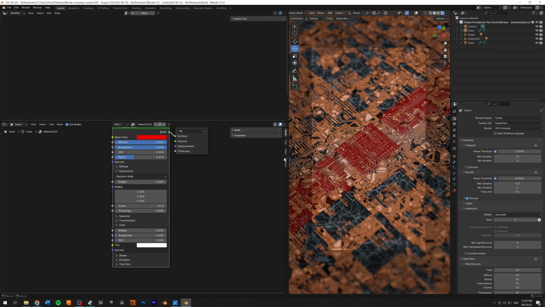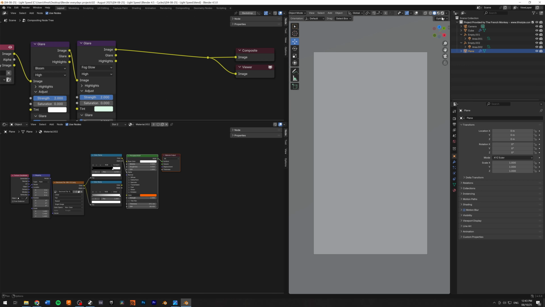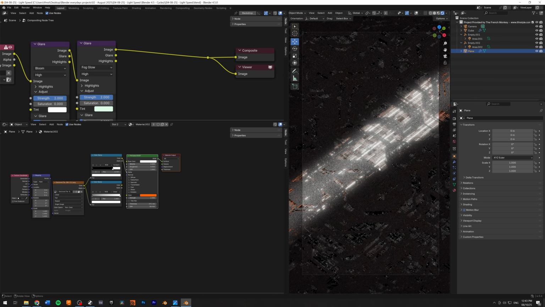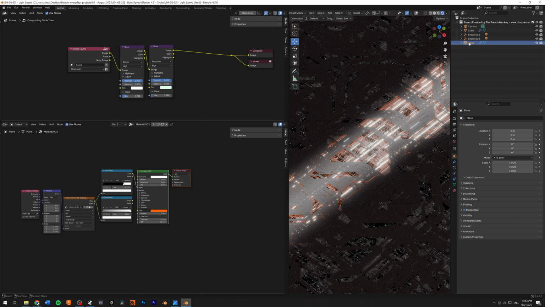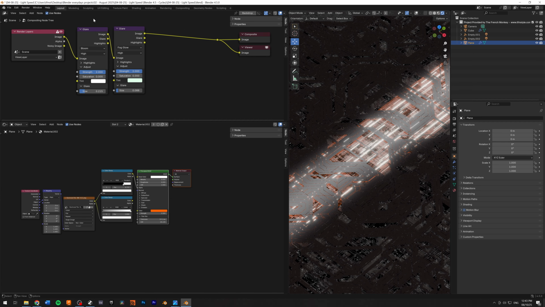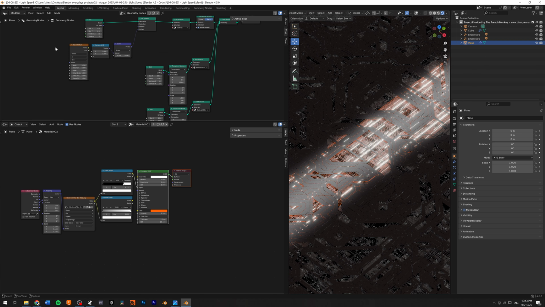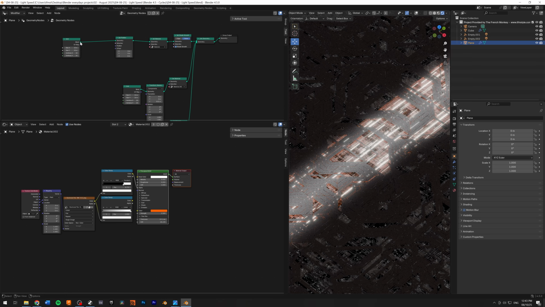And let's take a look at the third project. I'm gonna press render, and this is the raw render, right? So let's take a look at the plane. Right now we are inside of the compositor, so as you can see, I added 2 glares, one set to bloom and the other one set to fog glow. And I'm gonna go to my geometry node, and again with my mistake here, but it's fine.